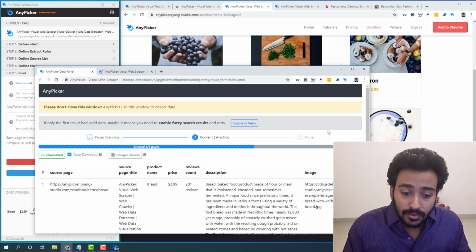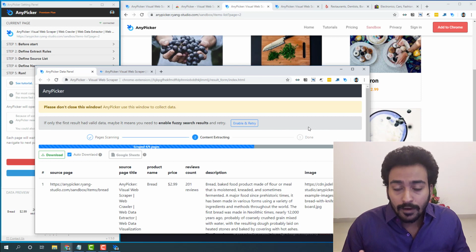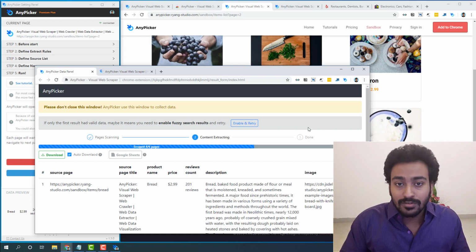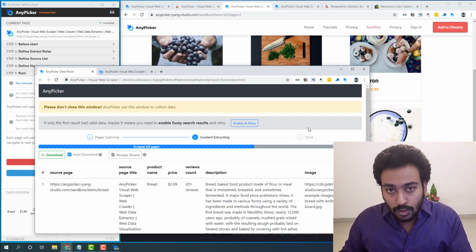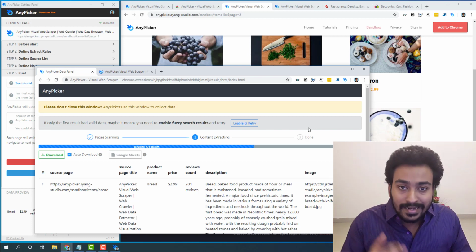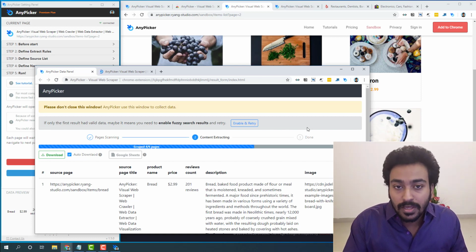Another cool thing about this add-on: if we are scraping a website which requires login details, like a members portal where you can only see the data once you have logged on, you don't need to provide any details to this plugin. Once you are logged in, all you need to do is open up the page, and then it will scrape.